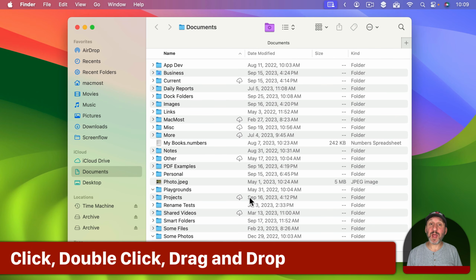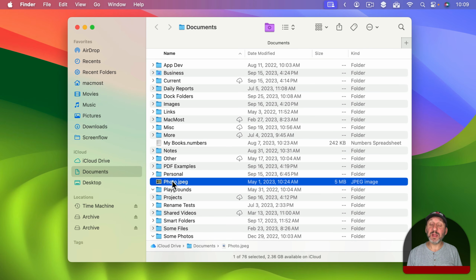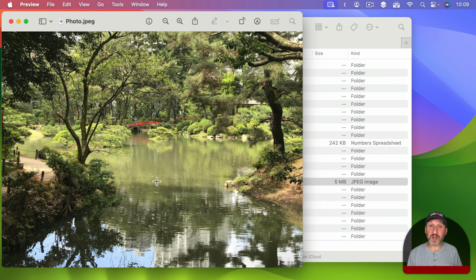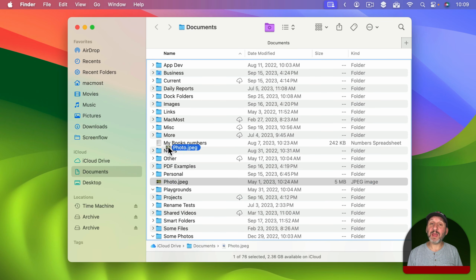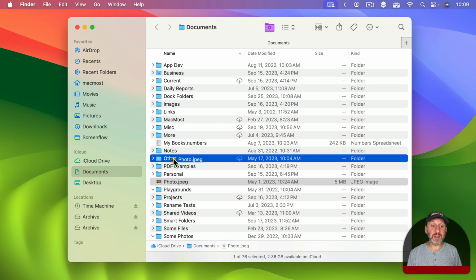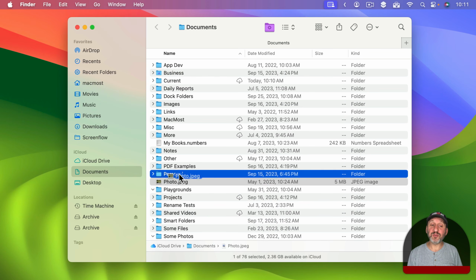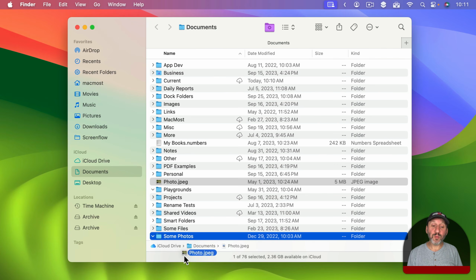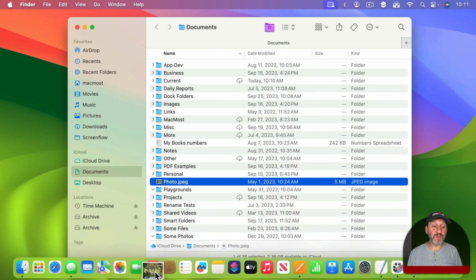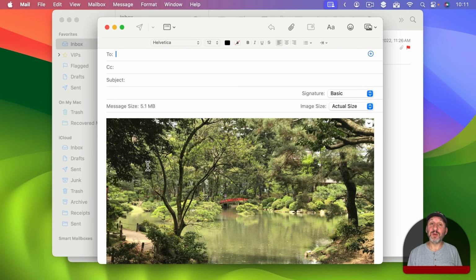Whether you're using a mouse or a trackpad, your primary actions are to click once to select something, like I've just selected this file here. Click twice and it'll perform an action such as opening a file. And then click and drag while still holding down allows you to drag an item to something else. So in this case I can drag this file into a folder. You can of course use drag and drop to move items around in an app or move an item onto another item. Like I'll move this file onto the Mail app, which will trigger the action to create a new message with that file attached.